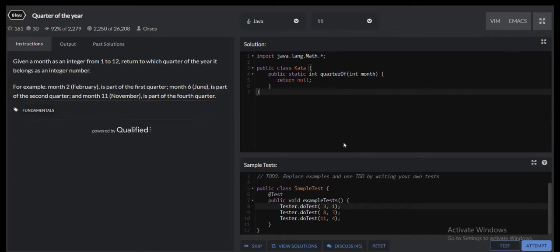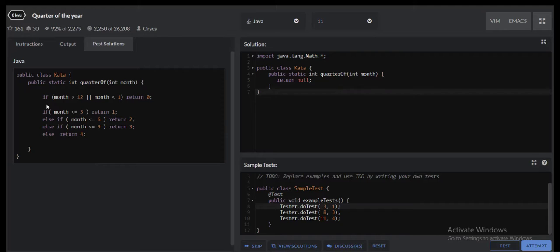Okay, so one of the solutions for this challenge, as you may guess, is using if-else or switch statements, as I have defined here. For example, at first we have to validate this parameter to make sure that it's not greater than 12 and it's not less than 1.